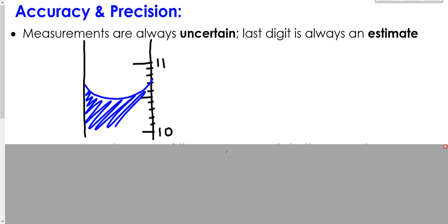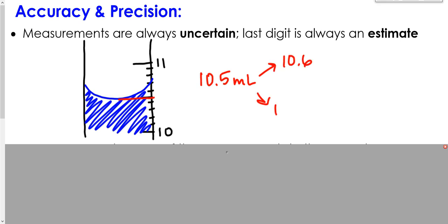If you remember, you're going to see that curved line. That's going to be our meniscus. When you're reading this, you read the bottom of the meniscus. I'm going to say it looks like it's right about 10.5, so I might record this as a volume of 10.5 milliliters. But here's the thing: it could be as high as 10.6 and as low as 10.4, because that last digit is actually my uncertainty. That's my estimate. And you can see from my drawing it's a little bit below, so we'd actually carry it one more digit. We'll get to that more coming up.